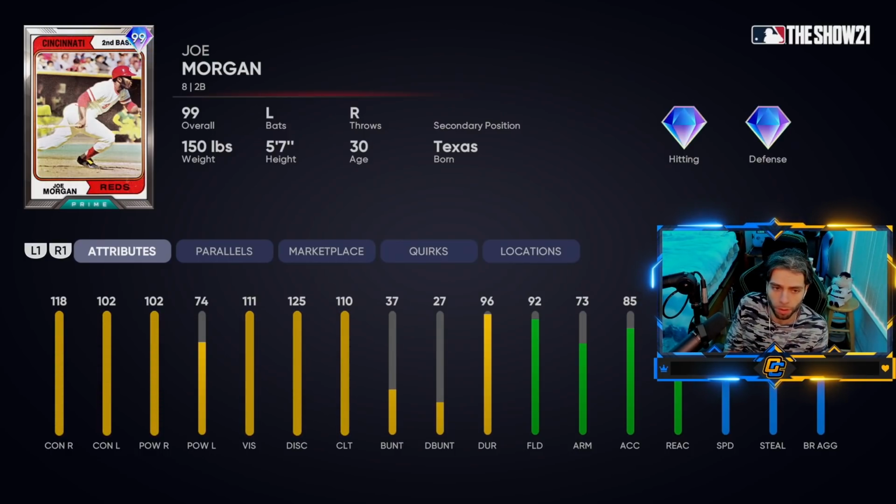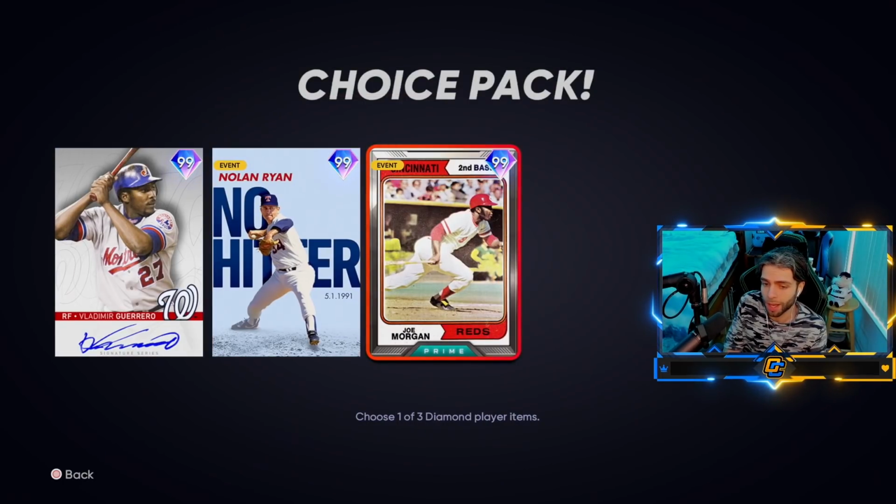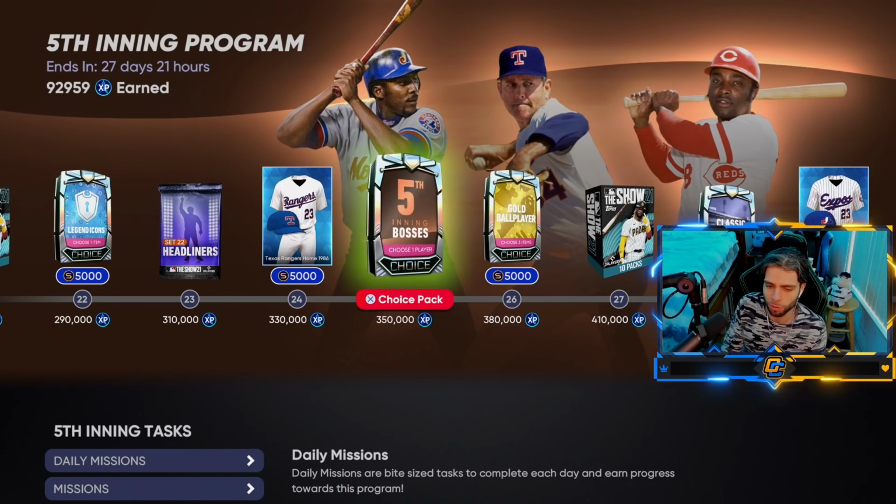I think Nolan Ryan and Joe Morgan cards are always pretty laughable in the game. So I think putting them together in the same program is pretty eh. I think we're disappointed because TA3 was so good. The last inning bosses were great. And then it's just these guys. So it's nothing to really desire.